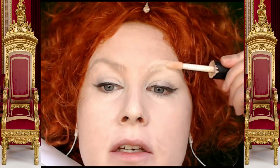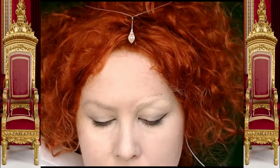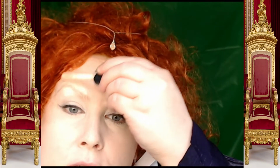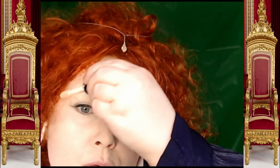Now it is a rather difficult technique to establish, but given time and practice, peasants, I'm sure you'll be able to do it. Okay, now onto the other eyebrow, and we're just going to blot that out. Blot it out. You don't want to see any eyebrow at all.